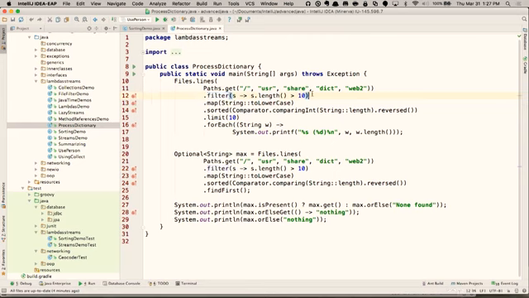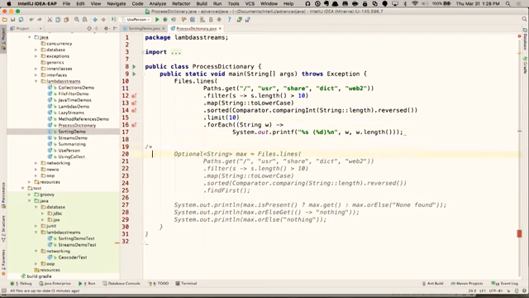Once I have the ones that are greater than 10, I'm going to map them to lowercase, and then I'm going to sort them using the sorted method based on length reversed, so that I'm really trying to look at the longest to shortest strings, but I'm only interested in the ones that are length 10 or above. I limit it to the top 10 of those. So they're length 10 or more, but I only want the top 10. And then for each of those, I'm going to print them. Now, I could have done the method reference on println, except that that wouldn't allow me to put in a formatted string. So I want to put in the formatted string here.